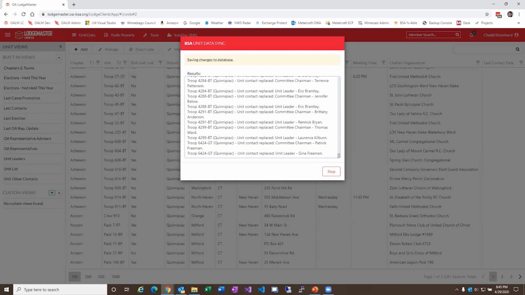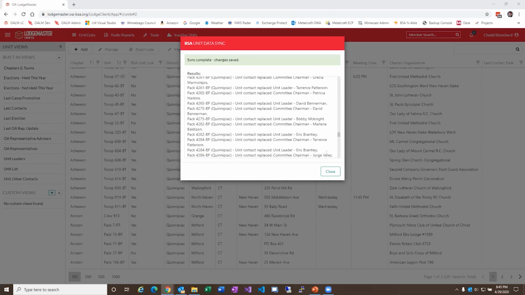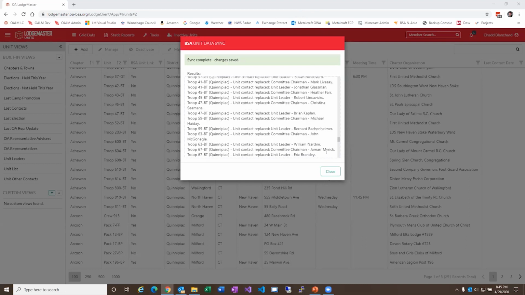So we did have a question from Matt about, since we're bringing all these packs and other things over, does that affect unit election percentages and all of those things? All of the percentages that we use for Order of the Arrow calculations, like unit election percentage, use the specific unit types appropriate. So we look just for troops, crews, and ships to do those calculations. So you won't have to worry about those packs that have been added affecting your election numbers or anything like that.